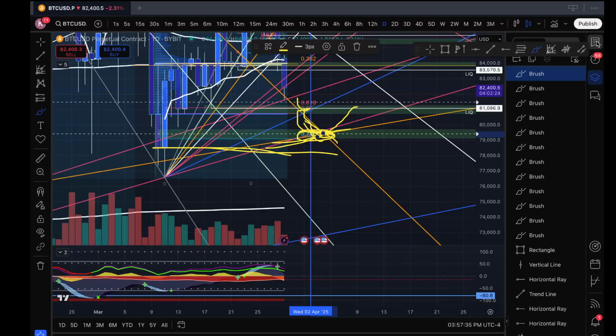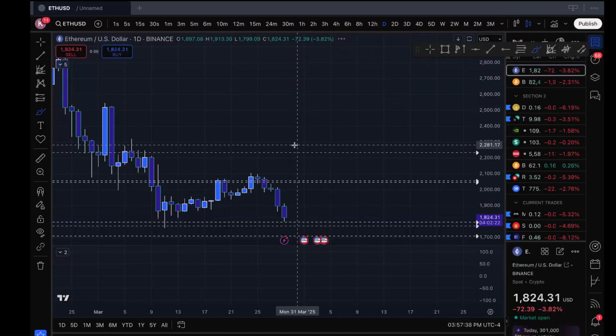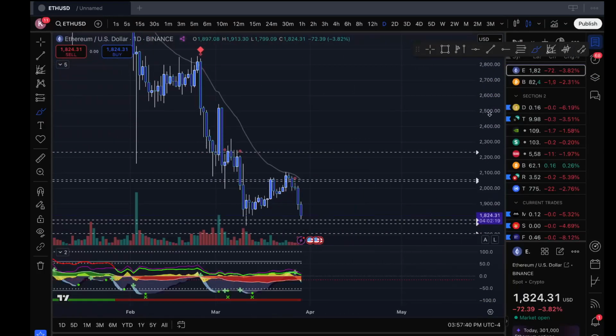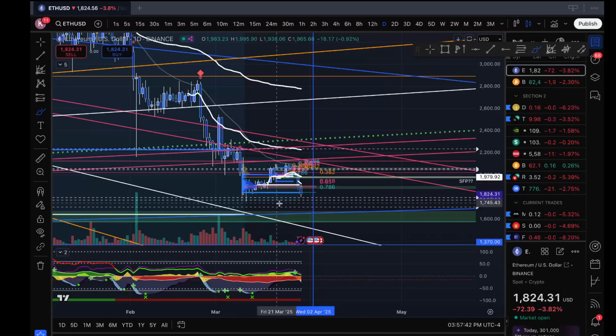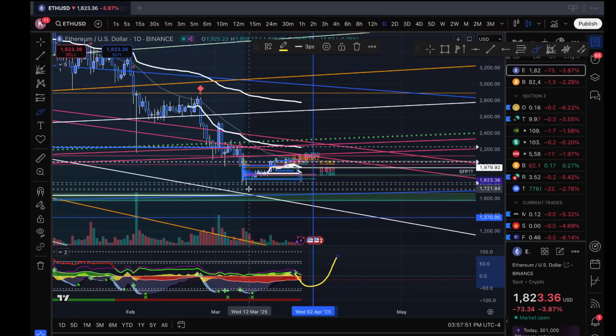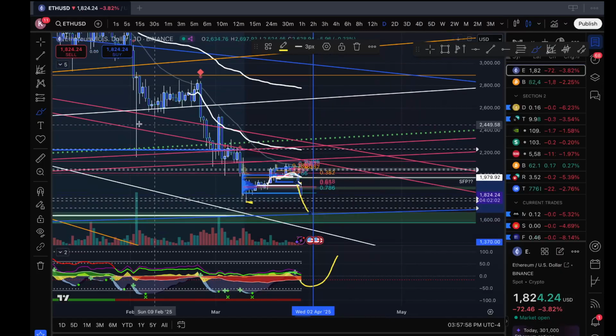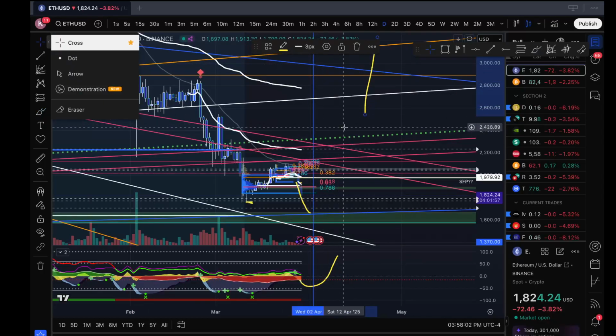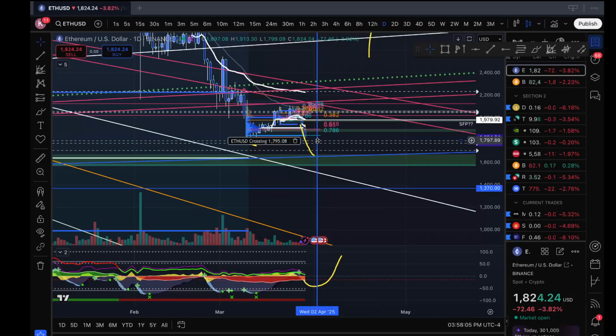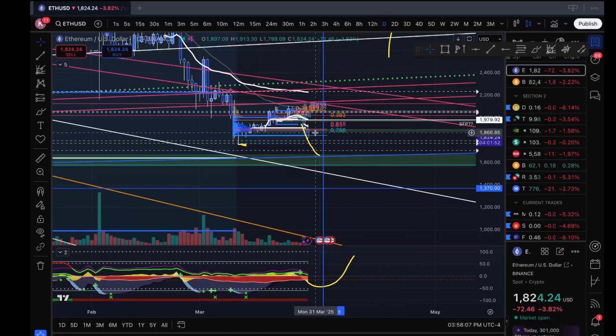And so that's that with Bitcoin. And then on Ethereum, I did bring it up shortly in that last video, but we are really close to printing a bullish divergence on the daily, which would be a really nice move for Bitcoin. So if we just come down past this level, hopefully come right over here again, where this vertical line is, that is the April 2nd Trump deadline news.